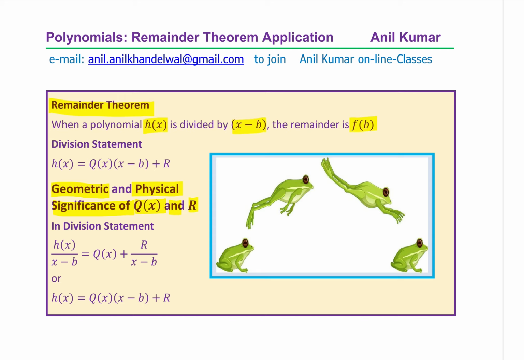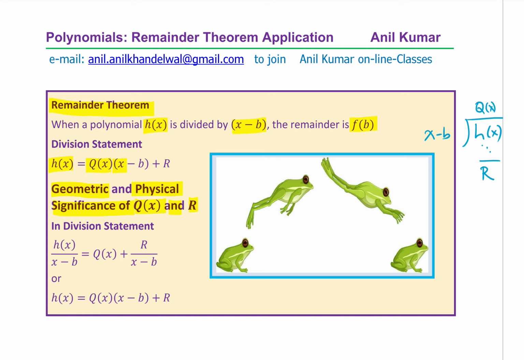Strictly speaking, when you have a function, let us say f of x, and it's being divided by the divisor, let's say x minus b, you get a quotient q of x, and ultimately you may get a remainder. In that case, the function, which we have taken in our case as h of x, since the example which I am going to take is pertaining to the height of a frog with the distance, as the diagram shows here.